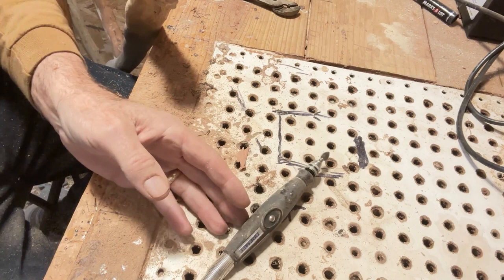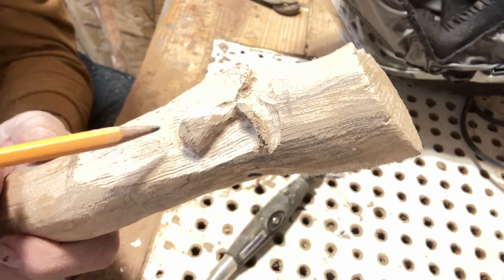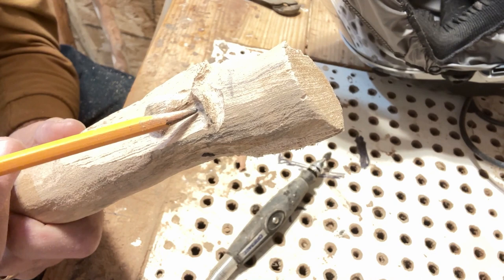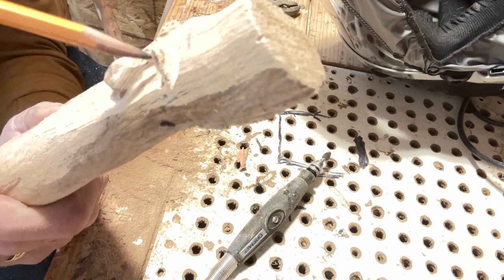Okay, it's time for show and tell again. Now, you see here, this established each side of the face when you level this off. You carved deeply to start with on these lines. Now I want you to see the nose. See how that nose is popped out there? Because we carved deep into here on her eyebrows, and then we're starting to develop the nose.